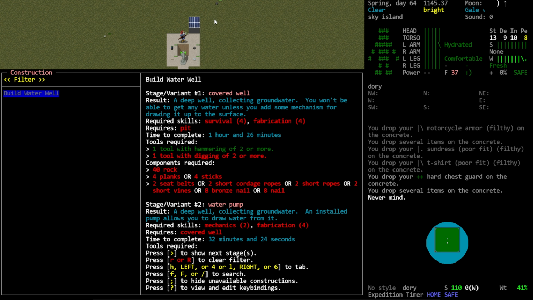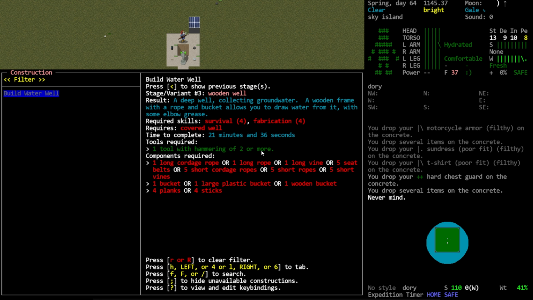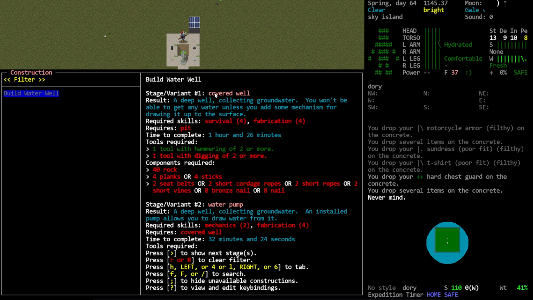So again, the menu here doesn't look super great and it can be a little confusing. But basically, these are not stages. So it doesn't go, oh, you have to create the covered well, then you have to create the water pump, then you have to create the wooden well. It's not like that. What it's saying is we have to create the first stage, which is the covered well.